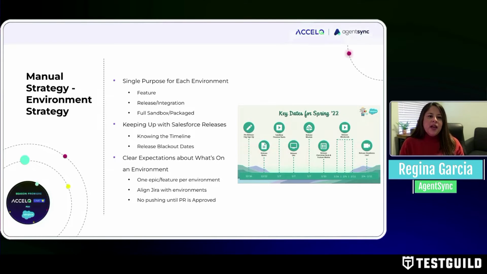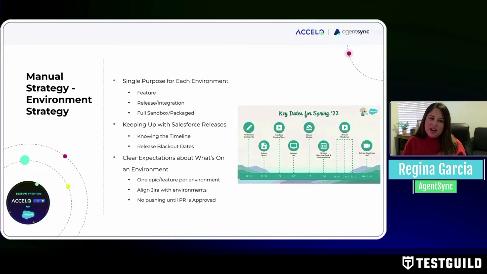So to begin, let's talk a little bit about how we can set up our environments, or some of the struggles we're looking at when we have various environments and making each environment be utilized for a single purpose. One of the things that we're looking at integrating at AgentSync is being able to have a feature release environment, which is typically our Scratch orgs, and then have a release integration environment.